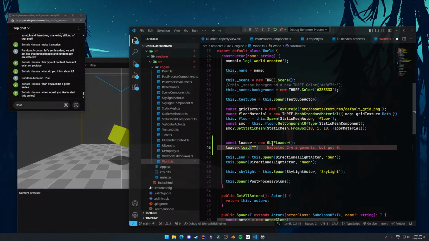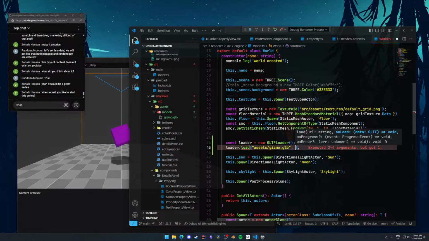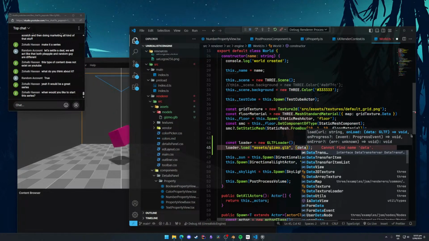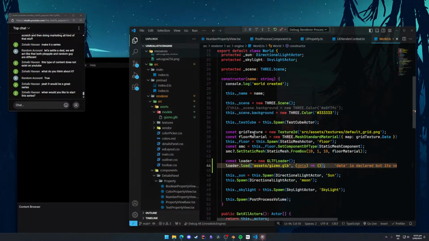Load in set slash gizmo.glb. What else does it need? The onload function. Data. Okay.